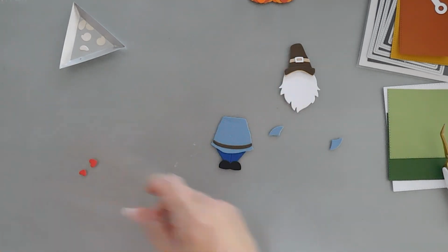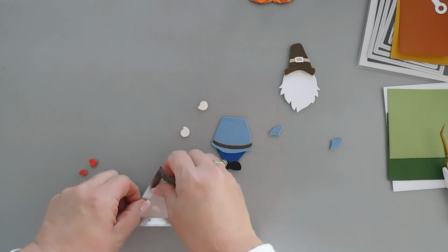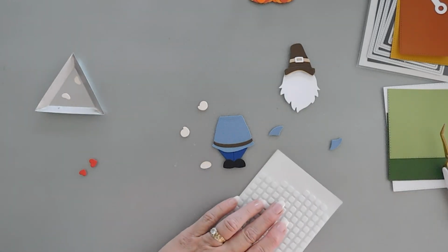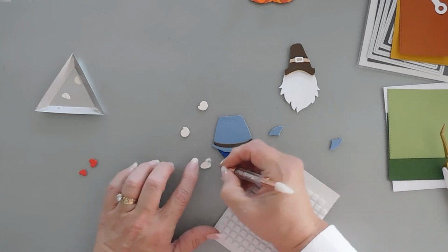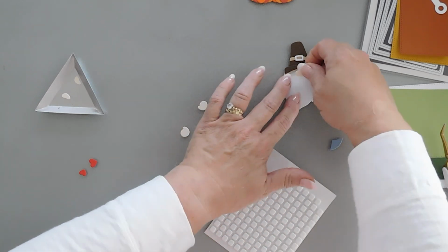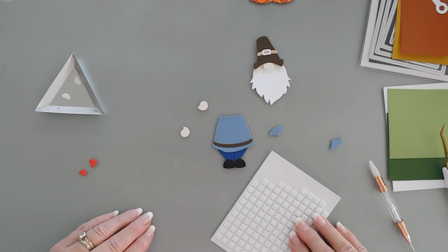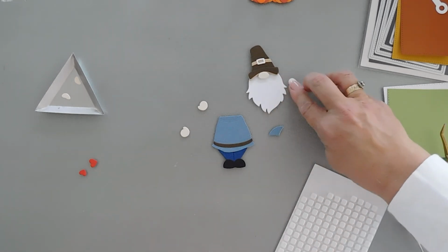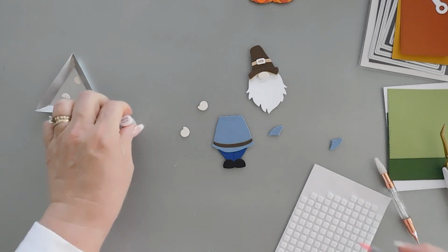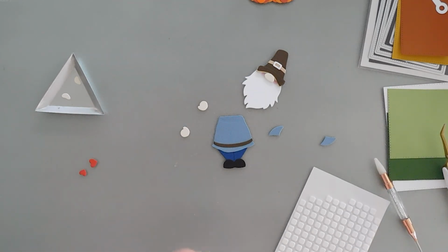Okay, now my gnome is going to be holding a pumpkin. So I'm going to take these hands and this nose. I'm going to flip over my nose. We're going to put a foam square. Let's go ahead and add this. So cute. Okay, and I am going to bring in a pink marker. I like my gnome to have a little bit of rosy cheeks up here at the top.